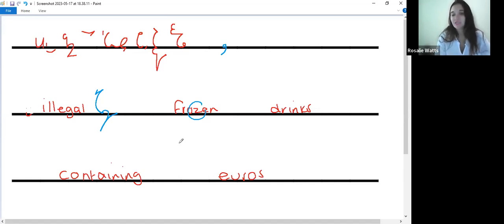Now, if a word begins with a Z, we use a Z. If a Z comes up in the middle of a word and makes, like frozen, arguably a slightly S sound, frozen, depends how you pronounce it. But in short, if we have a Z in the middle of the word, then we change it to an S because it's easier to write. So frozen will be FRSN. Now, if you did the Z, it'd be FR and have this kind of little 9 shape, then an N. Not too bad. You see the S is smoother and makes a clearer outline.